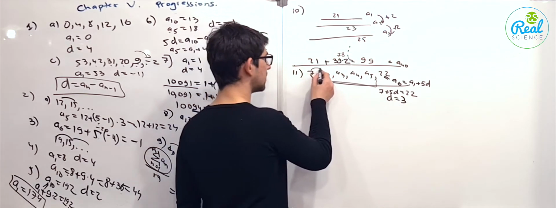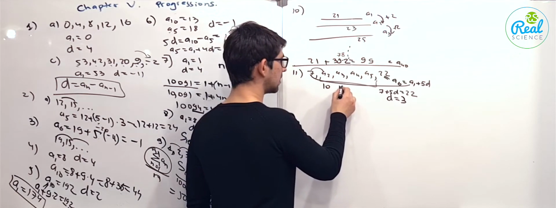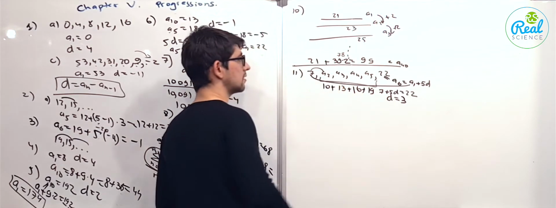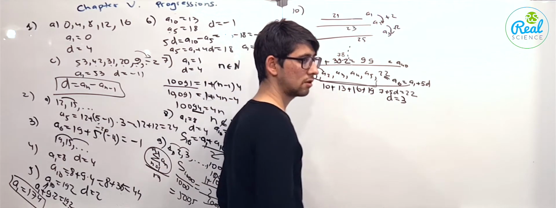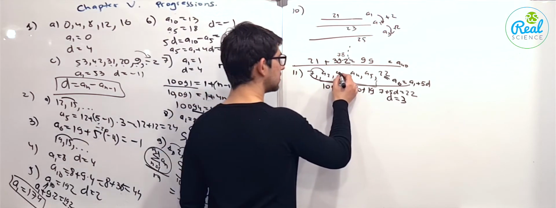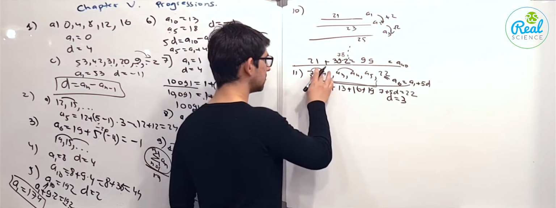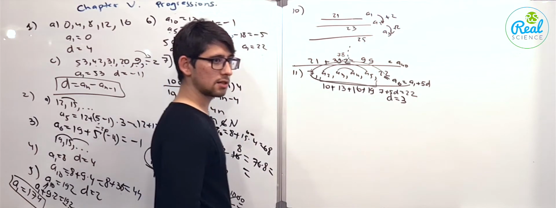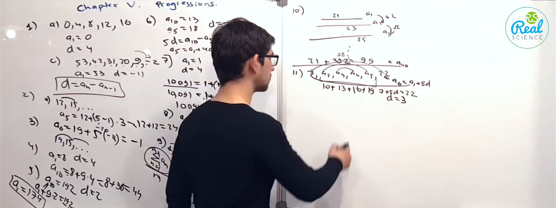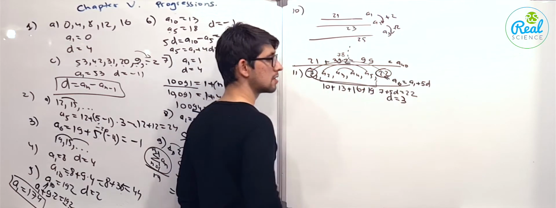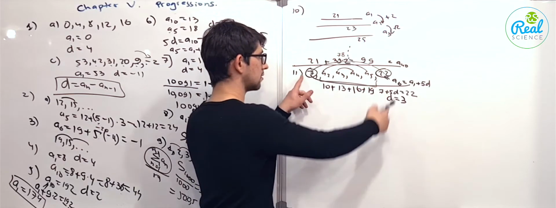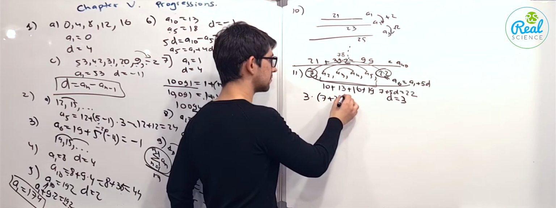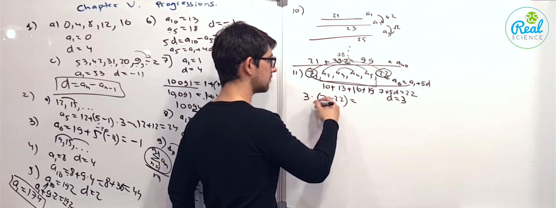Your difference is 3. If you add 3 here, it will become 10. And next is 13, next is 16, next is 19. You add these 4 numbers, okay? Add. Or you can use properties. A3 plus A4 equals A2 plus A5 equals 7 plus 22. Yes? Indexes. So it means you have how many times of them? Sum of these two numbers. 1, 2, 3. 3 times the sum of these numbers. Okay? You have 29 multiplied by 3, you calculate it, okay?